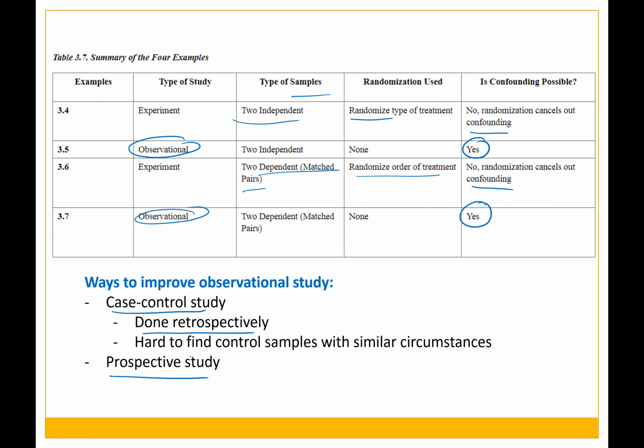Like how much they are exposed to the sun, how much they eat, what their diet is, all of those things cannot be controlled at the same time. So these 2 improvements can make the results of an observational study more accurate, but they never actually get rid of the effects of the confounding variable.